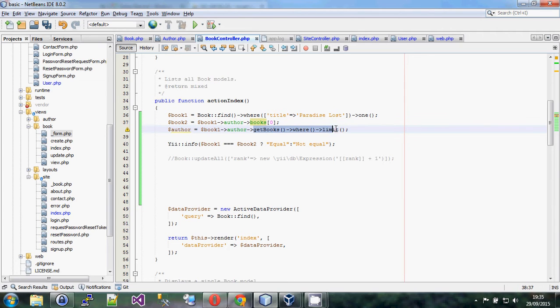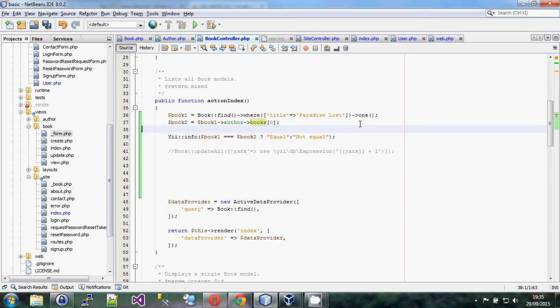So a little subtle difference there to be aware of. You will probably find out fairly easily if you get it wrong, because you'll get an error if you try and do stuff. Remember, they're very subtly different. The other thing is getAuthor as a query interface will not cache anything, because effectively you're getting a query object and you're going to query the database. So that's something you need to know about.